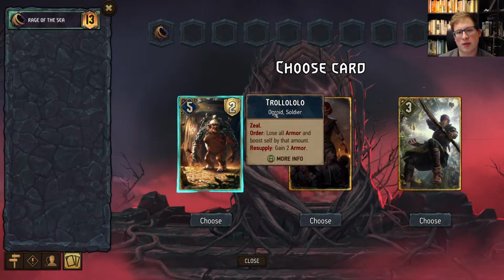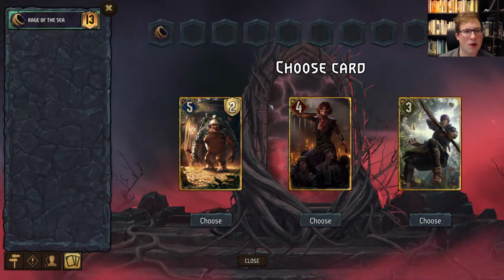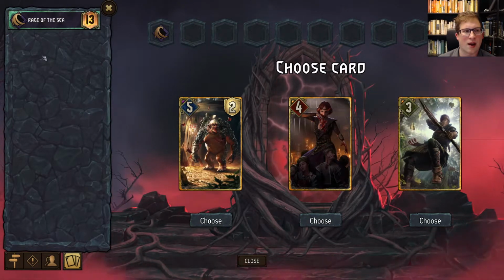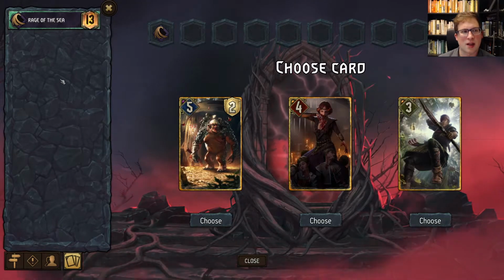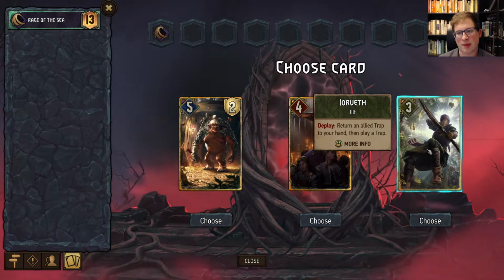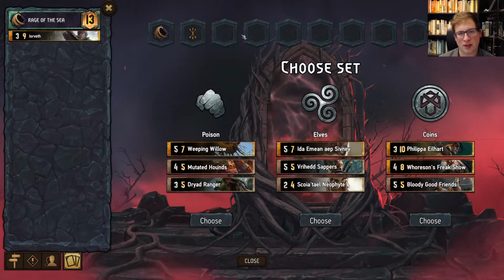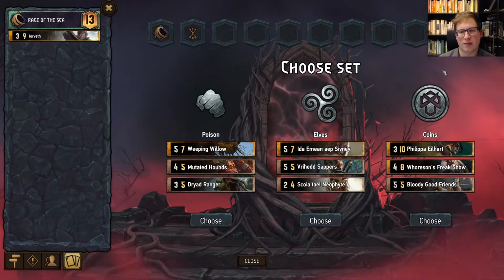I will say we're just going to kind of pick one to walk through. I think like maybe Oriana could be good with our monsters. Sorry, with our Skellige deck. But I think Eorvith's going to be even better to get like crushing traps lined up with Rage of the Sea. We can force the opponents to a certain row and then deal with them that way.